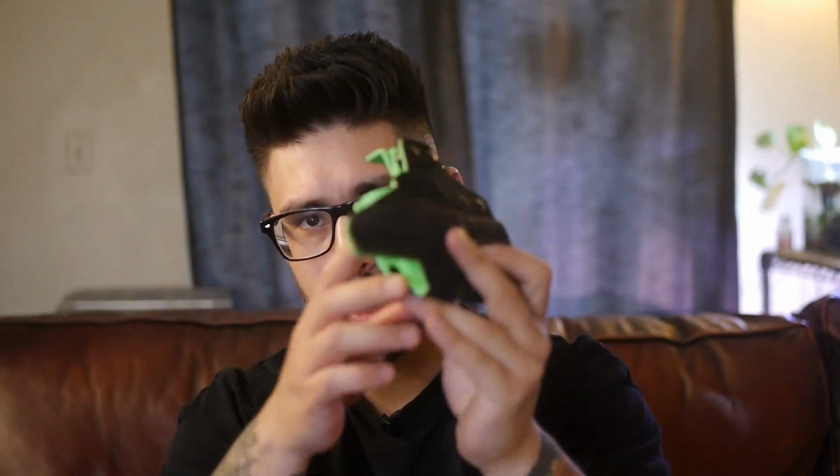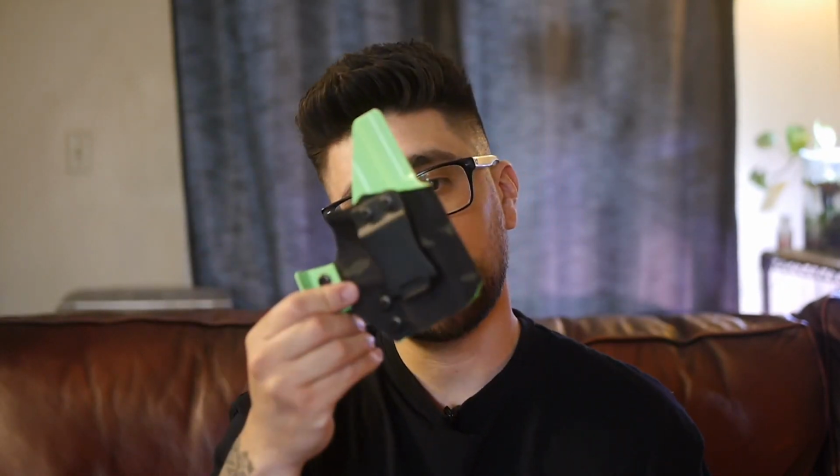So this setup's pretty nice. This sheath, or holster, is a solid holster, guys, and I love the way it looks. I actually did a custom order on this. It's the black multi camo with that lime green Kydex on the inside, and it's just a solid little holster. I would highly recommend checking out QVO Tactical if you're looking for a good holster. This has been a good one for me, and with my Shield, it has a solid, nice lockup, and it ain't going to be going nowhere, and you will be ready to go if the time calls for it. So that is what I like to carry on my person, on my firearm.